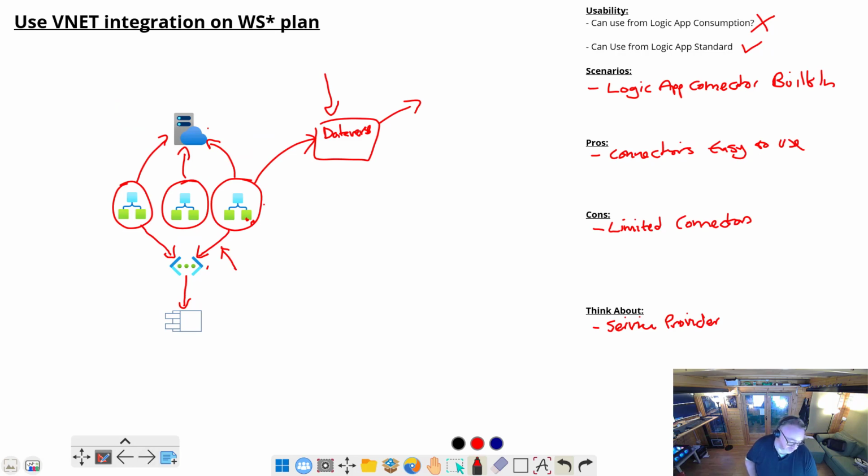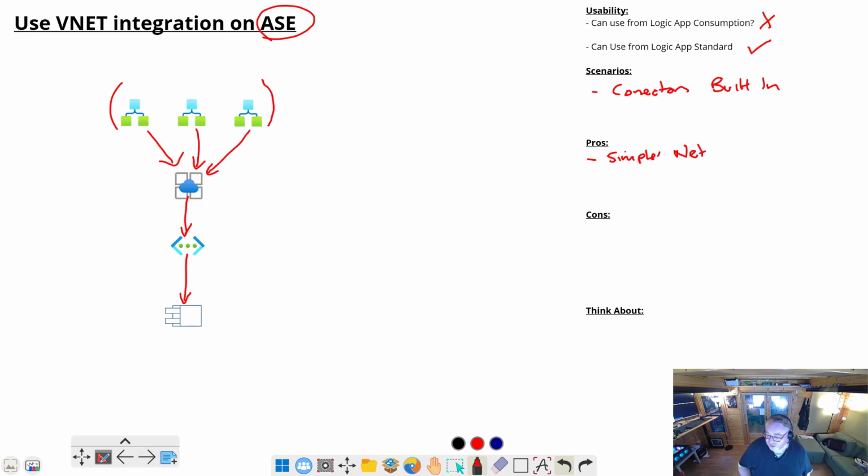Limited connectors, so you've still got that. The service provider model would work, the inline code theoretically would work as well. And this again should be a green light if you run on an ASE with VNet connectivity. Obviously there is an assumption that this component is addressable through the VNet, but that one's pretty straightforward.